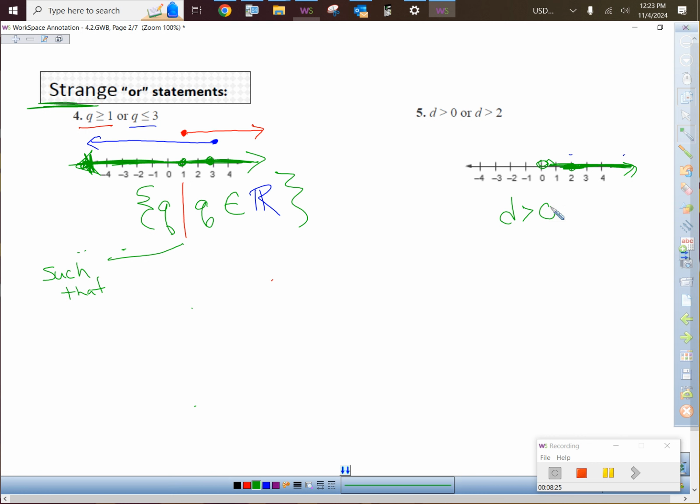That's how you'll type it in on homework. They'll say, please write it as a single inequality. Because even though they gave you two choices, like, hey, D's got to be bigger than 0 or D's got to be bigger than 2, the whole bigger than 2 part got washed out, because any number you pick bigger than 0 is going to satisfy this.